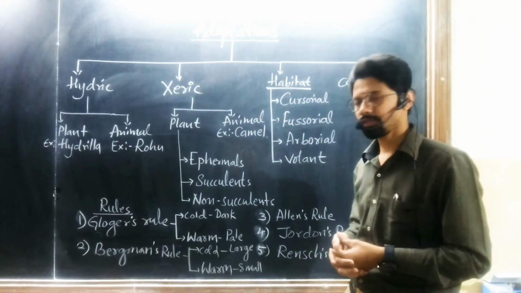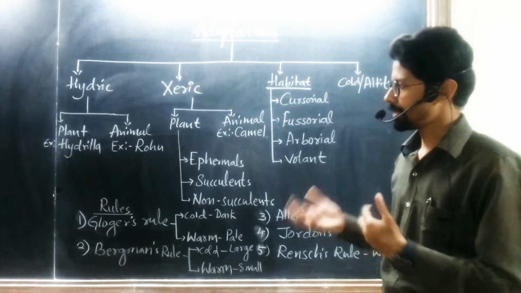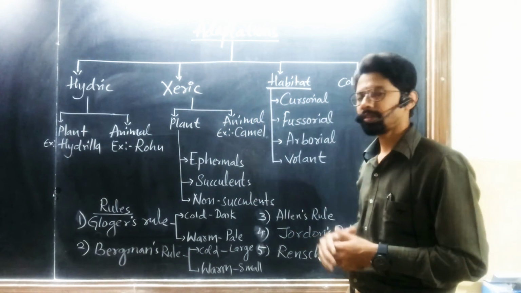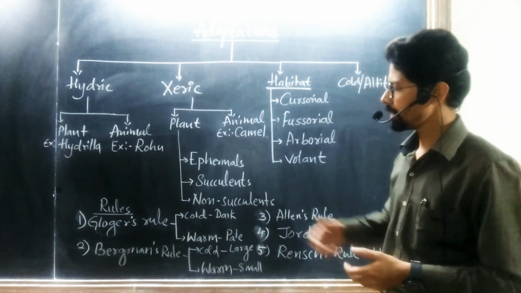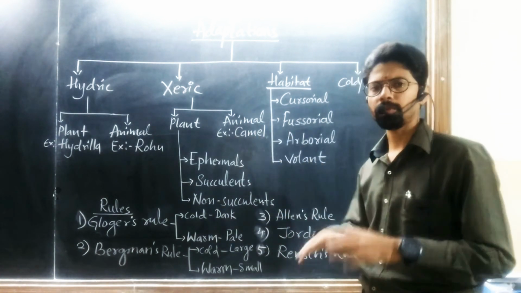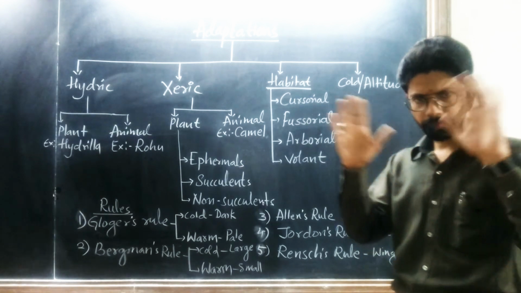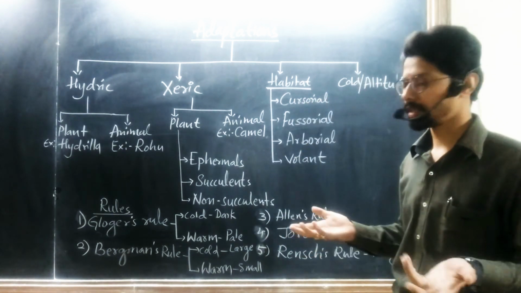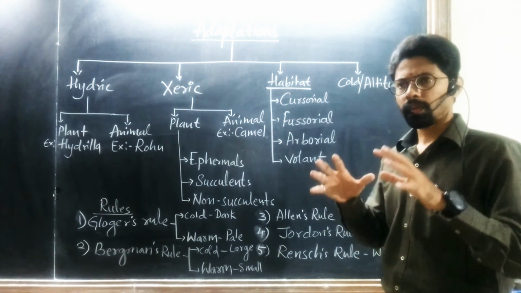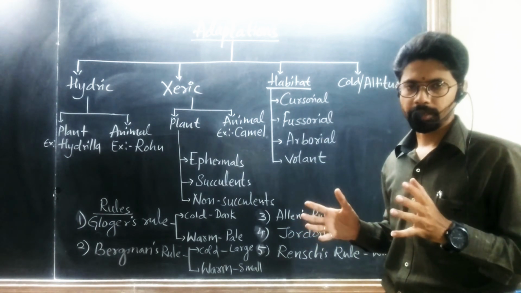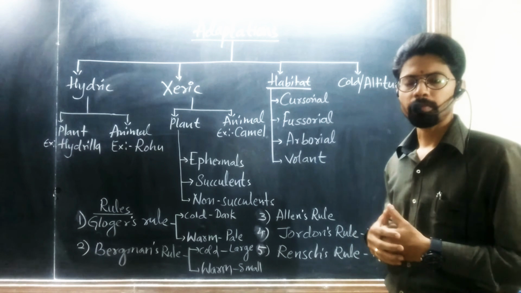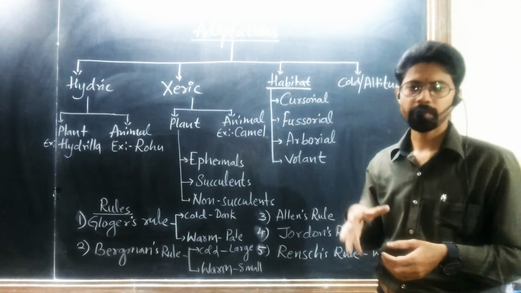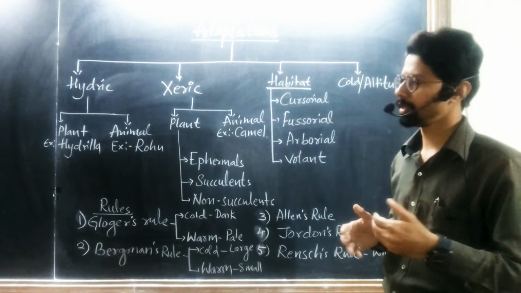They are called true xeric plants. In the same way, you can take another category, that is animals, for xeric adaptation. An example we can take here is the camel, the best example. Just remember the picture of a camel, or if you might have seen a camel originally, that's also very beautiful. Just try to recollect the body of a camel and see its body modification. You can tell a lot of characters of xeric adaptation in a camel.